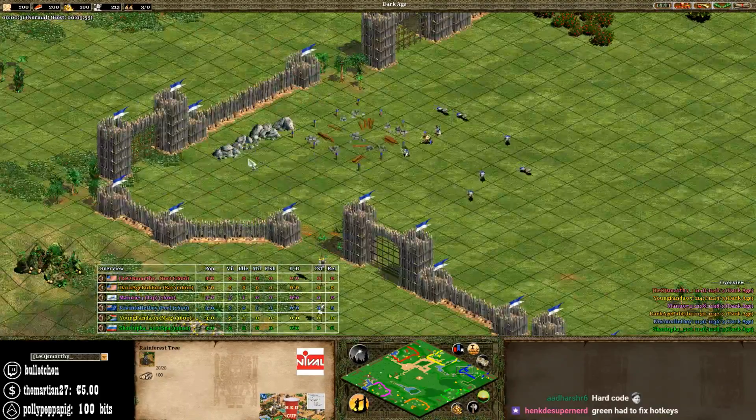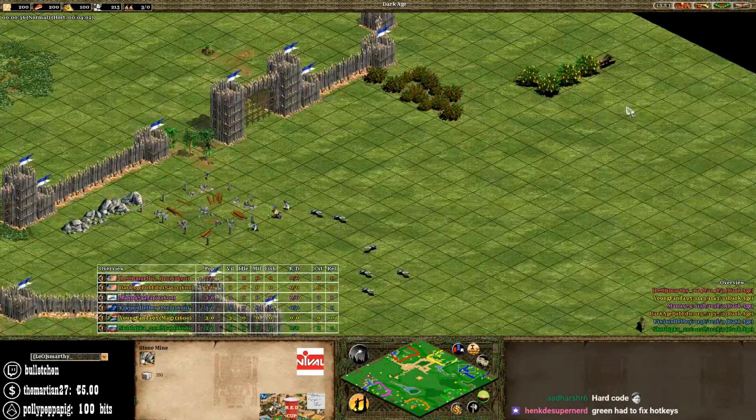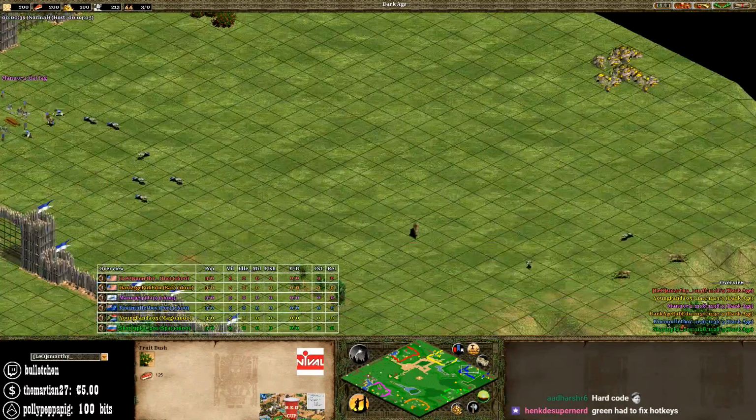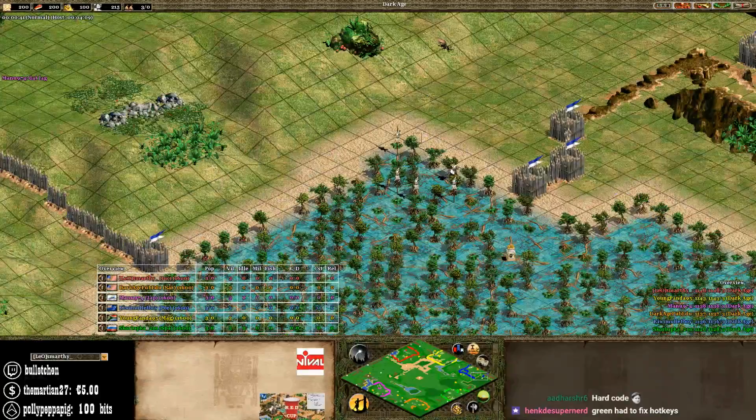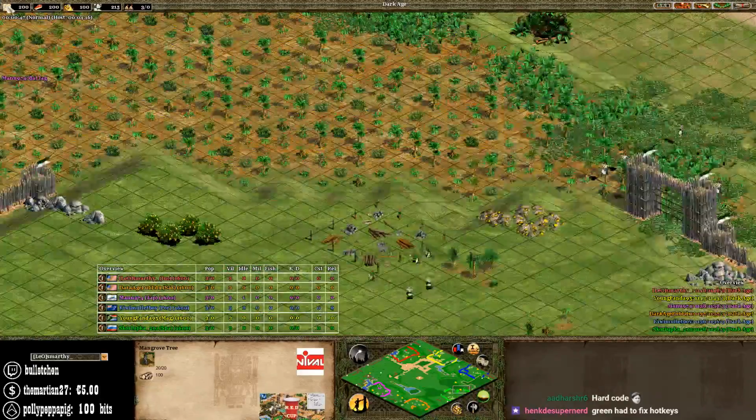Let's quickly check Blue Blaze. He's making the town center on the stone. That's interesting. TC on the stone. Also has 2 berry patches next to each other. A lot of wood for him here. On the sides. Green.